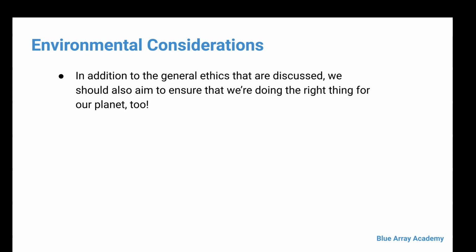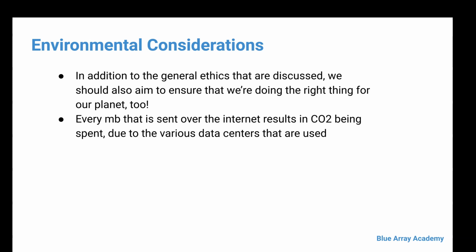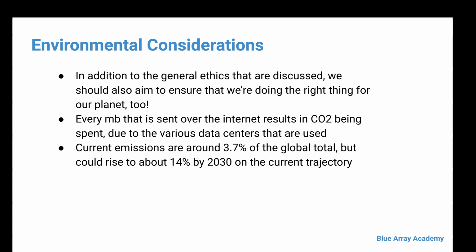In addition to those general ethics that we've just discussed, we should also aim to ensure that we're doing the right thing for our planet too. Every megabyte that is sent over the internet results in CO2 being spent due to the various data centers that are being used in serving that content. Current emissions for the entire internet are about 3.7% of the overall global total of emissions, but they could rise to about 14% by 2030 on the current trajectory that we're on.